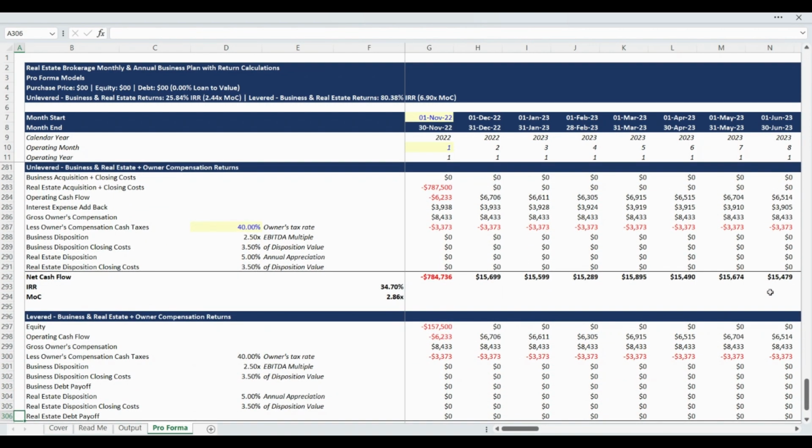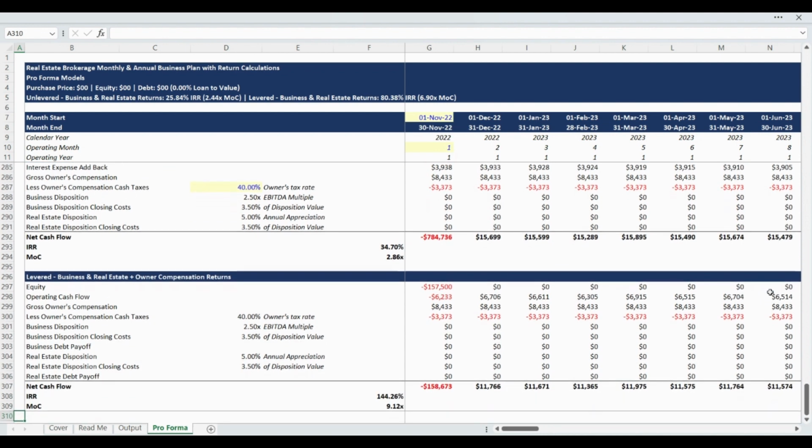The next 2 return calculations display results for an owner-operator taking a salary while owning and operating the business. One additional assumption can be used, which is an input for the owner's income tax rate, if you want to look at the net cash flow after tax for the owner's salary compensation. The returns table consolidates applicable line items to generate the unlevered net cash flow, internal rate of return, and multiple of capital. The returns presented in this table are on an unlevered basis from the perspective of an owner-operator taking a salary from operating the business.